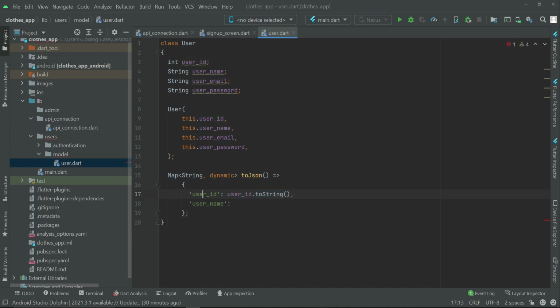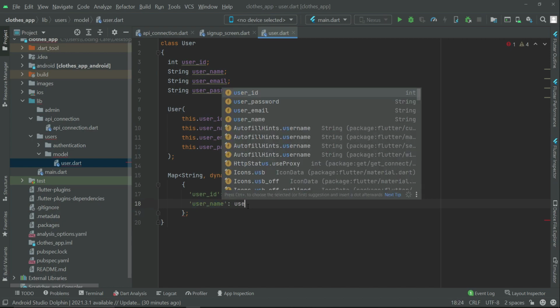So the key name is always in string format, and the value can be in any format. So the key name is user_name, and the value of it is saved inside the variable user_name.